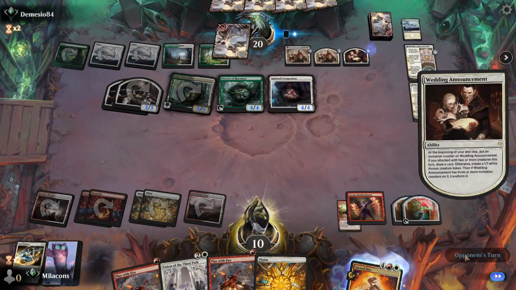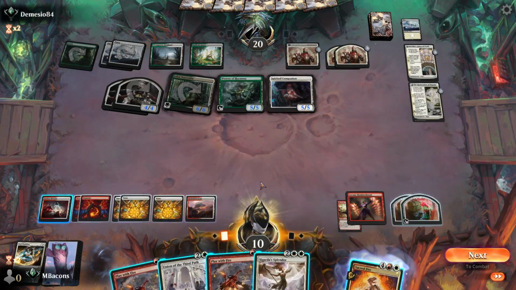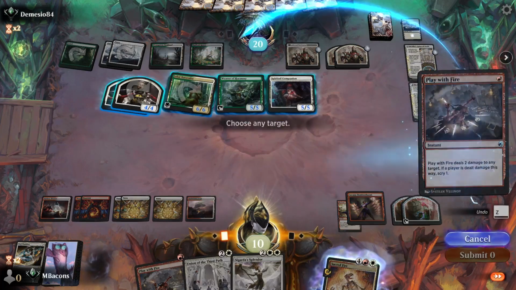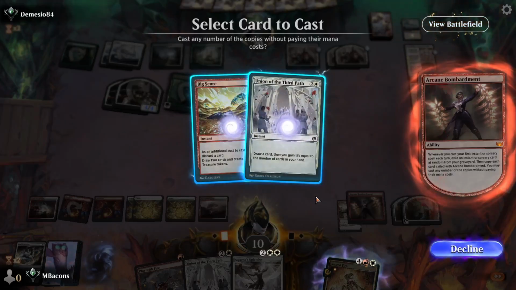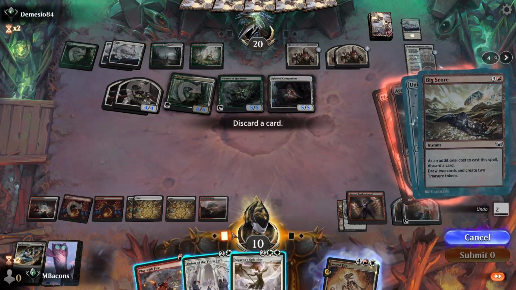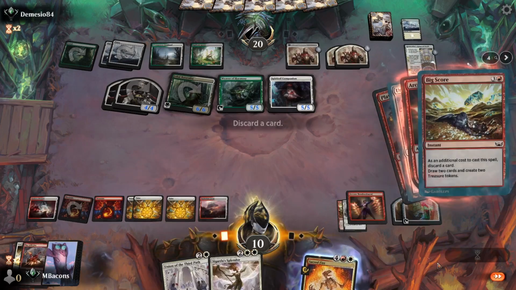Okay. Calyx really just setting this deck up super nicely for the rest of the game. We draw Splendor. All right, let's play with fire first. We pull up a Union. All right, that's pretty good. A lot of card draw, not a lot of board wipes just yet. I think we can Big Score. Let's discard this Play with Fire.